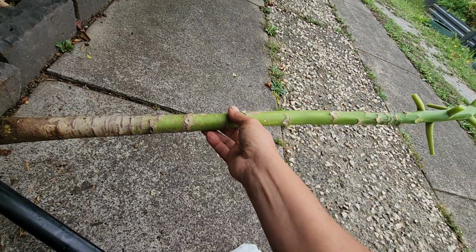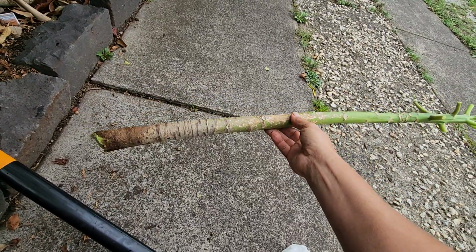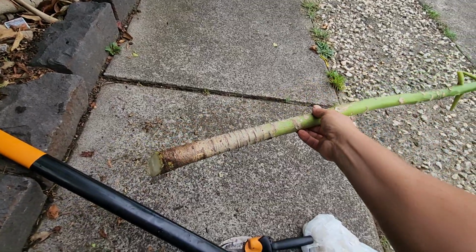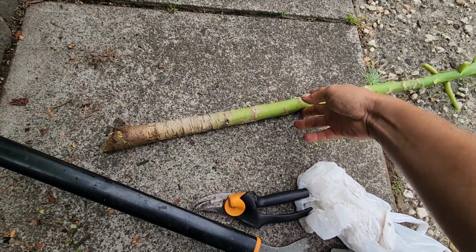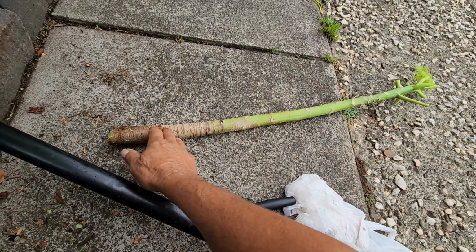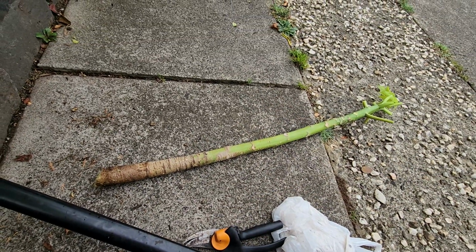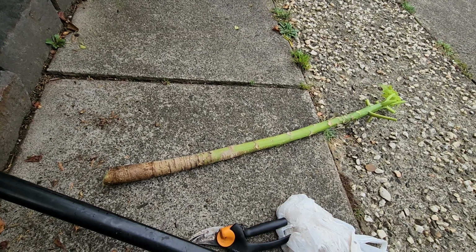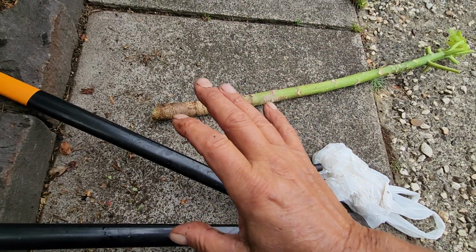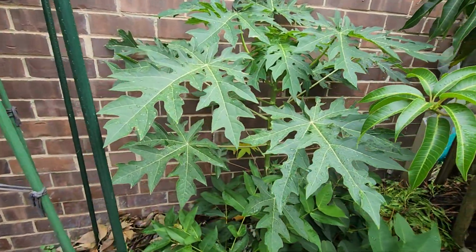But I didn't have cuttings this big. Well, I did, and those big cuttings didn't take with the babaco. They were like half the size of this, and they didn't take. So I don't know, the chances are very slim, unless I cut it in half in the middle here and do both the bottom and the top. The top won't take, but there's a chance the bottom might take, right? Just cut it there and let it dry out, and then after it's dried out, try and do something with it. This is just an experiment, and this is the worst time of the year to do it, when it's, how much was it? 17 Celsius. Not good.